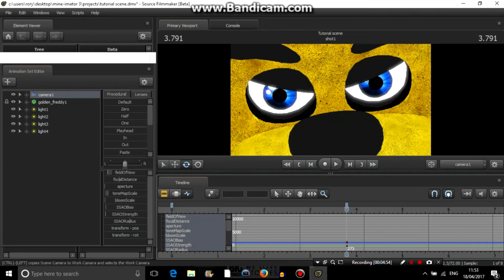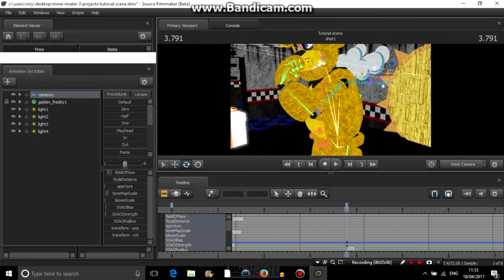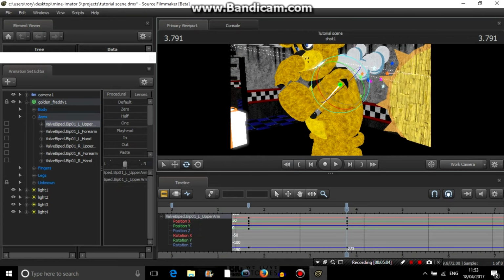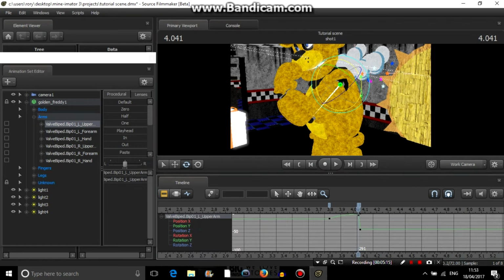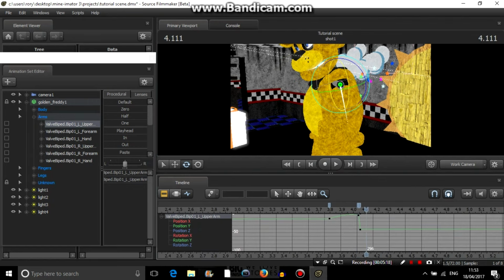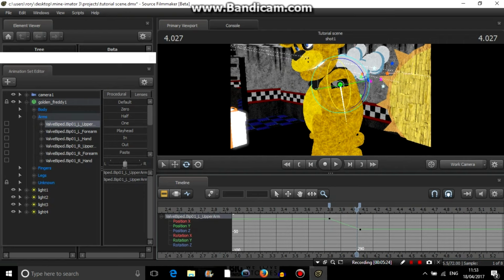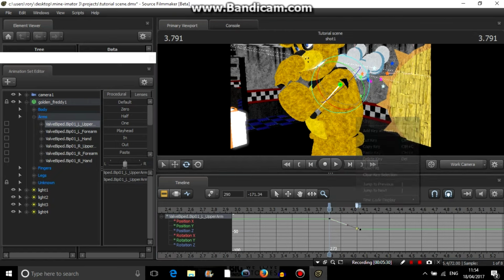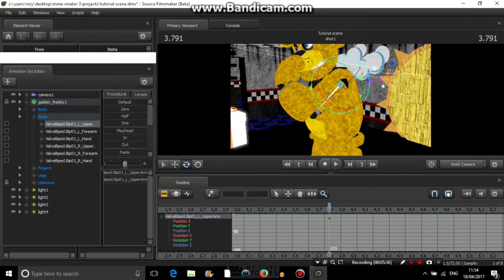If you try to move a body part or something of a model, and for some reason it goes from being like that or something, it moves a little bit, but then it just clicks into place straight away kind of thing. So, for example, if I just move that there, this isn't how the problem would be, but if it happened something like that, then you would have to add a keyframe there or something, click on there, and then delete it. Hard to explain without the problem actually happening, but it would be something like that. So, whatever, this is really difficult to explain.